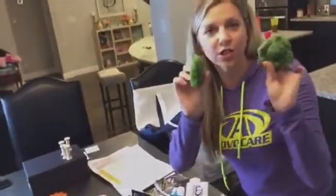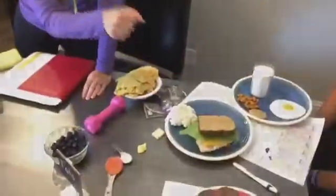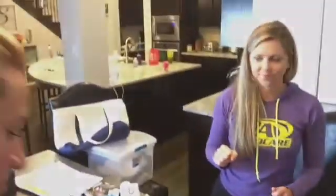Okay, so she's hungry, she said. So she threw some freebies on here, and then maybe you're not full enough with your sandwich, you can throw some cauliflower on that. Okay, so those freebies are great. Oh, cream cheese. Okay, she got some fat on there. Perfect. All right, does that help you understand how to make your plate?